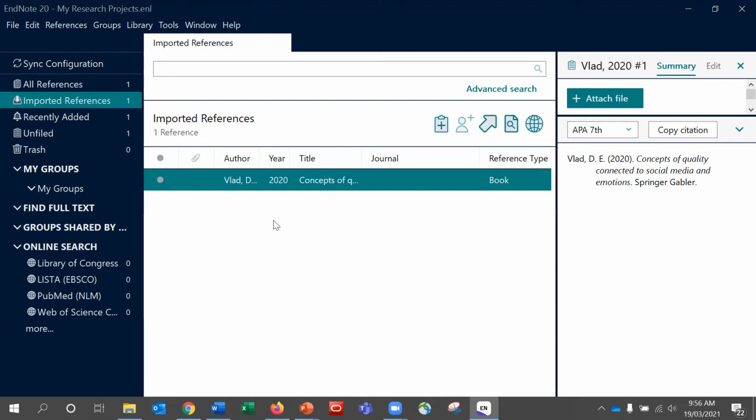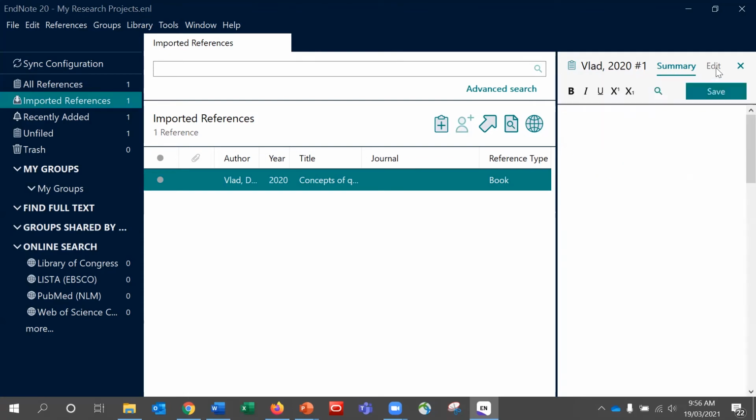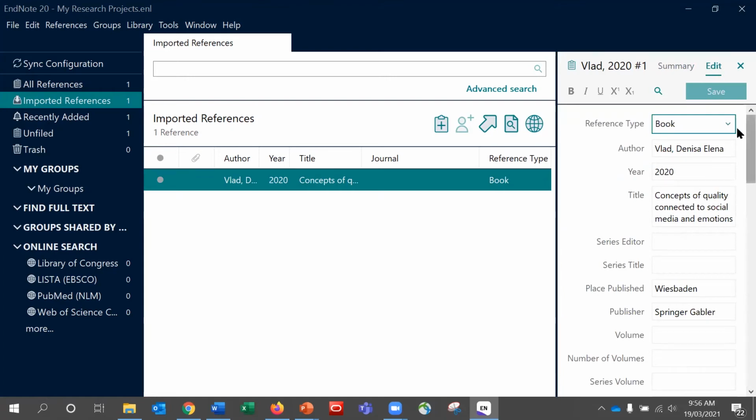It is always advisable to double check your references when adding them, because databases can get the information incorrect, or sometimes the information may not come across correctly and be added to the right fields. You can also check this. If we go onto the right-hand side, we're currently looking at the summary. You can also go to the edit option to see the full details. And these are also available on your Mac.